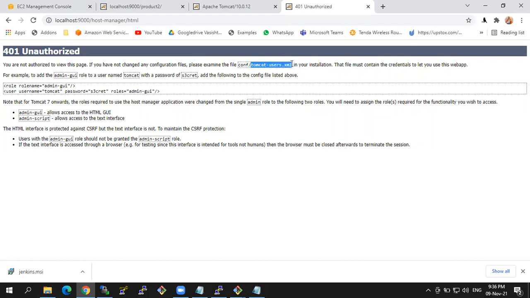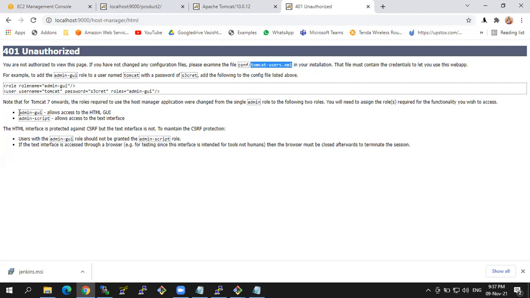In the same file, you need to add some more roles to the same user, or you can create a new user. If you want to give a new user for host manager, you can give a separate user. Or if you want to continue with the same user, you can give the roles to the existing user.